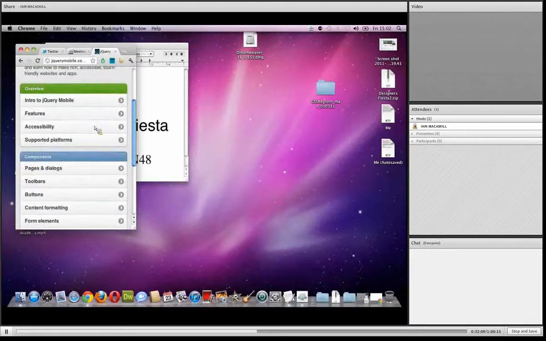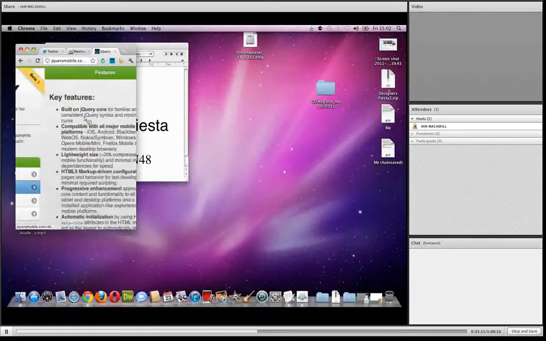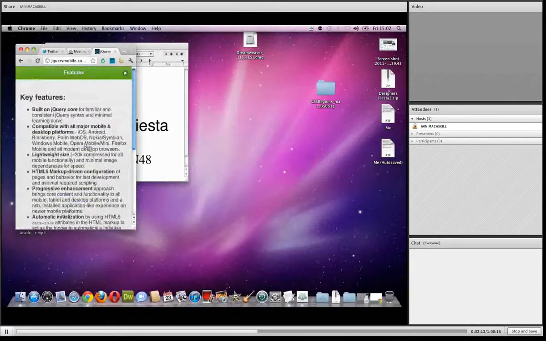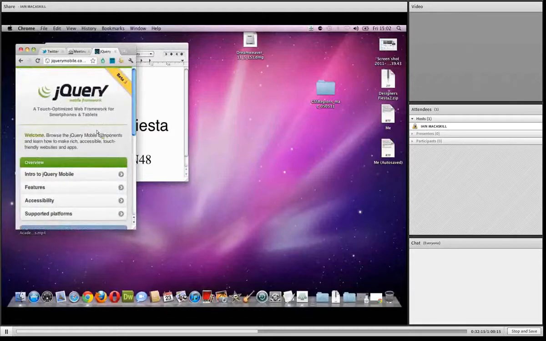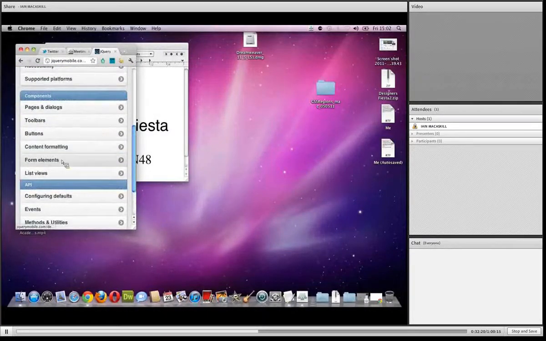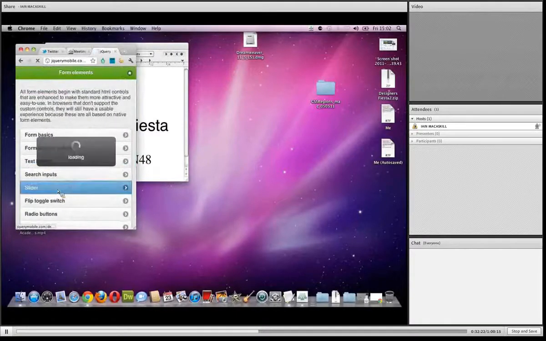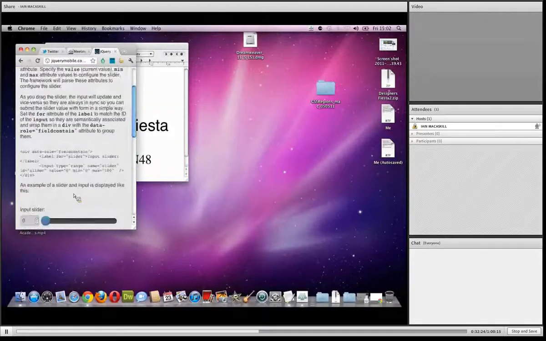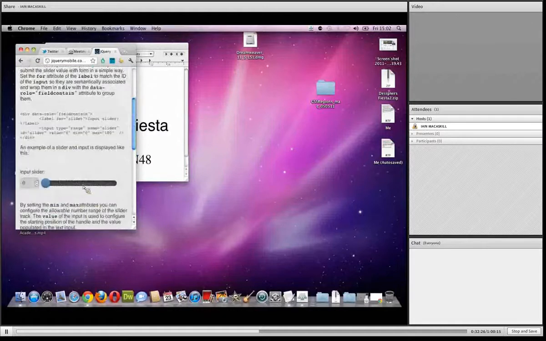So it gives you the UI, as I said. As you can see, you can open these up. And here are the touch events. It's got tap, tap hold, swipe, swipe left, swipe right. So what you can say is, if the user swipes left, run this, do this, or go to this page, or open up an image. You can program it from there quite easily using JavaScript and jQuery.